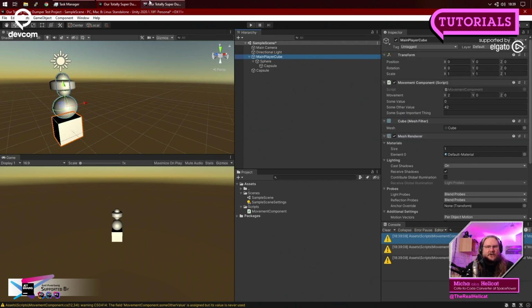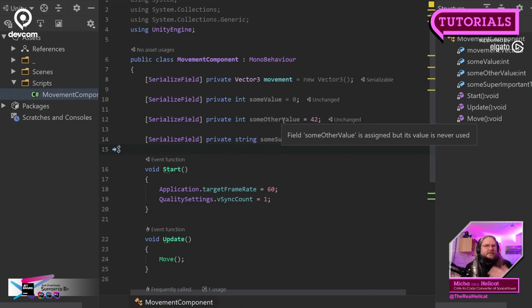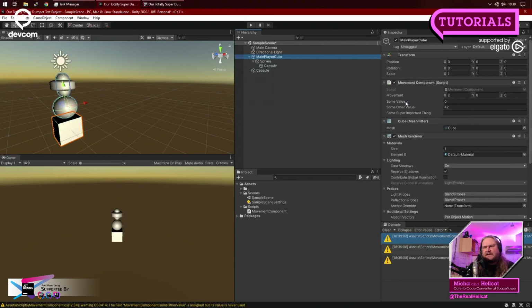While in our code, we just have our property names, because Unity makes this a bit more human readable. It starts everything with an uppercase character and then puts spaces in between, which is basically all it does. But it makes things a bit more readable. So you can neatly look at this and, oh yeah, this is some value, super important, and we need to type something in here.